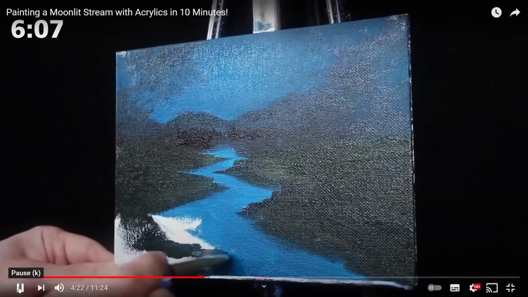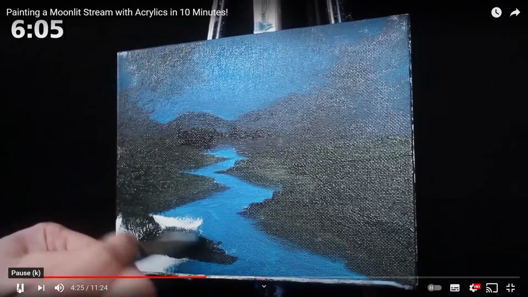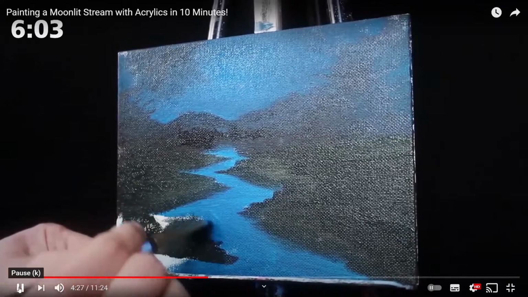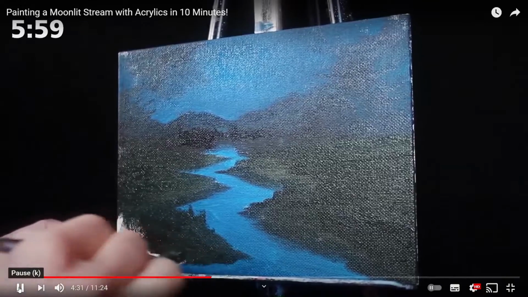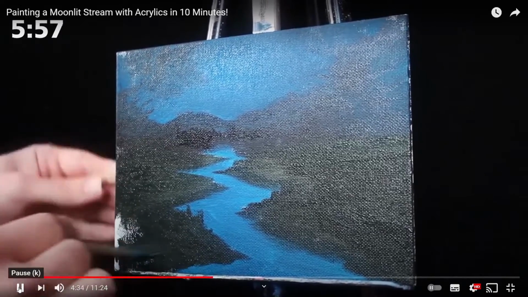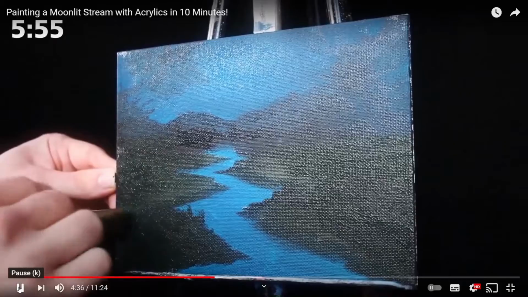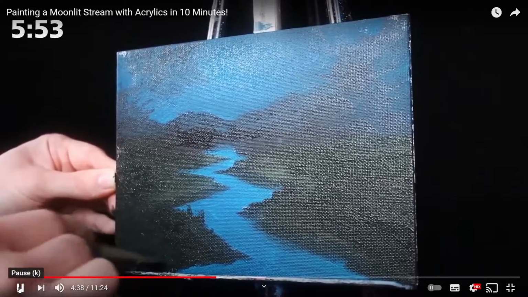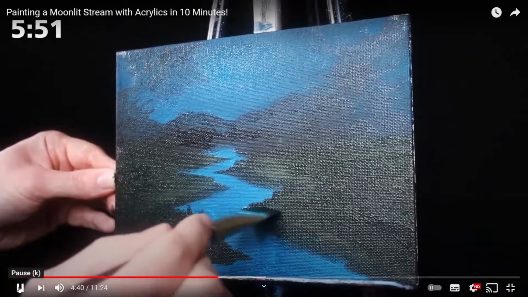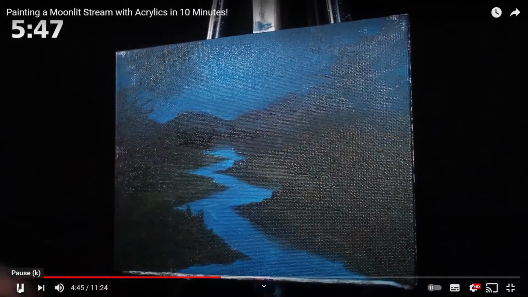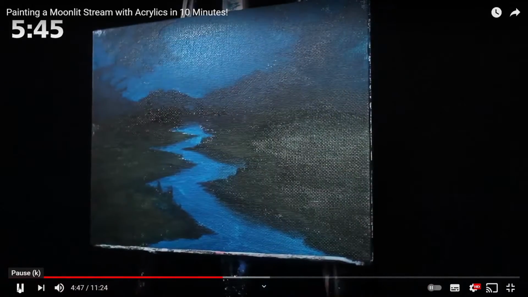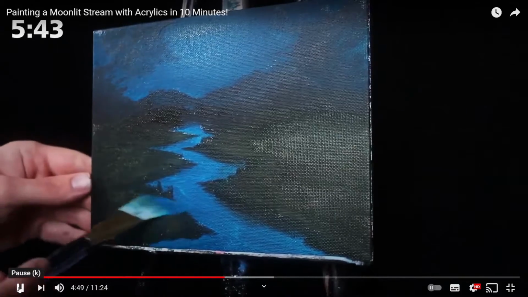So here I'm just continuing to map in all of that green, and as you can see, because the acrylic paint is very wet, it's very reflective, and that makes it difficult to work with. Sometimes you can be doing everything right, and it might not look right because it is still wet. So I'm going to let this dry and show you what it looks like then so that we have a better understanding. So that's going to happen in 3, 2, 1, bam. Okay, I wasn't sure if it was going to happen, but I'm glad that worked.